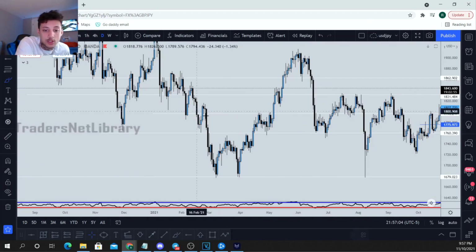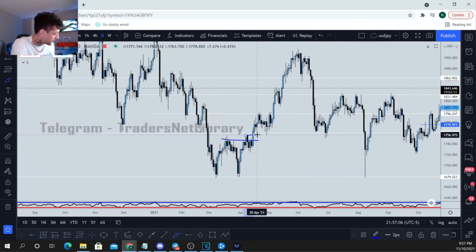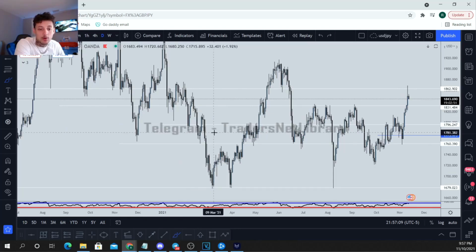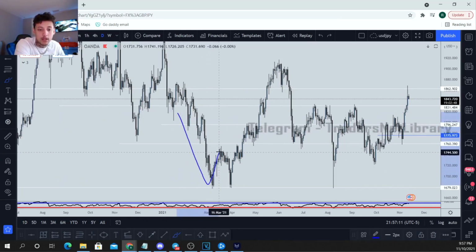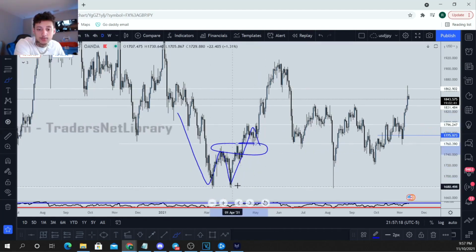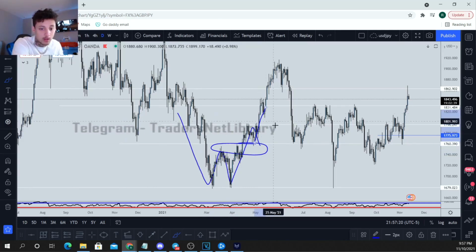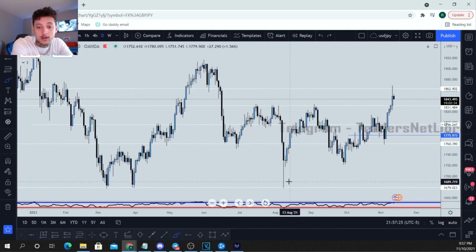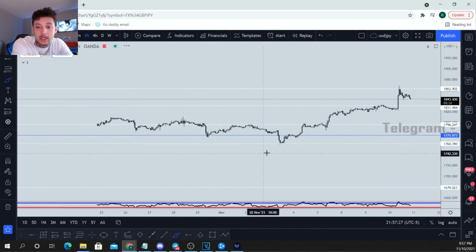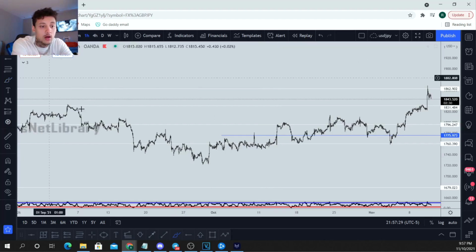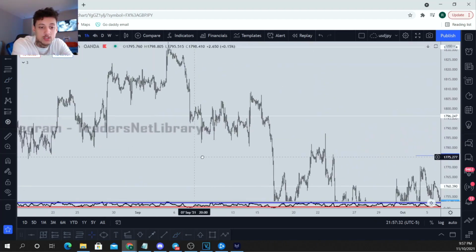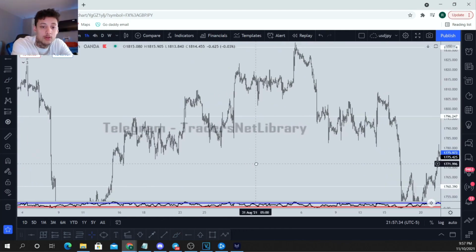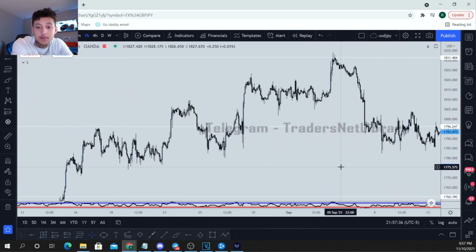Notice how we have structure here and how we have structure here, right? Once price actually broke, which this is a double bottom pattern here, right? Lower high, low, higher high. Notice how price came all the way back down into this level of structure where it then went long. That's what you want to be looking for when looking to take certain trades. Now, if I go down to an hour time frame, we could probably see a lot more of these examples. I just don't want to confuse anybody when it comes down to that.